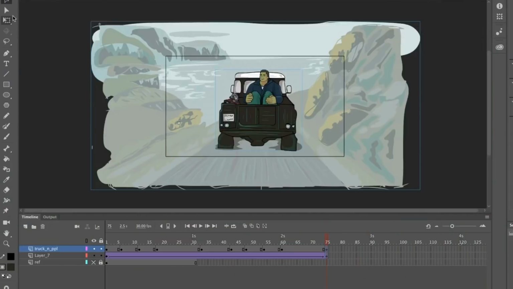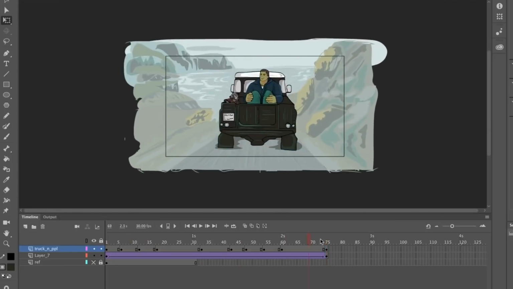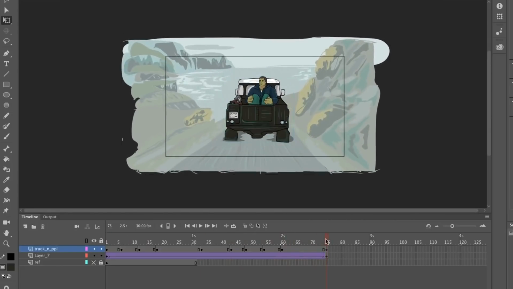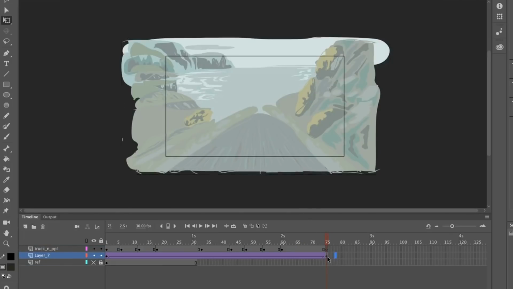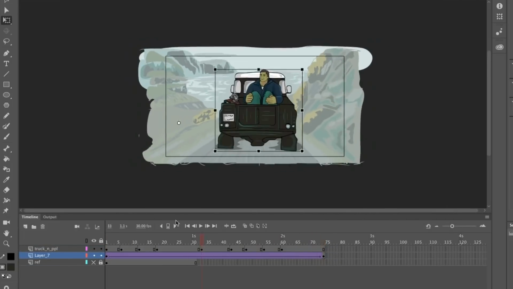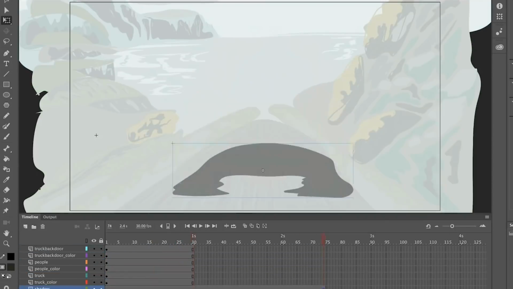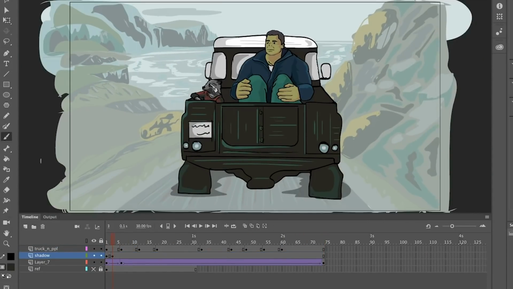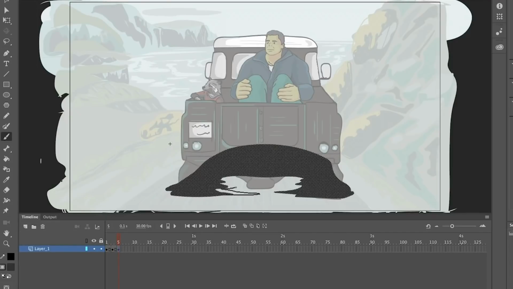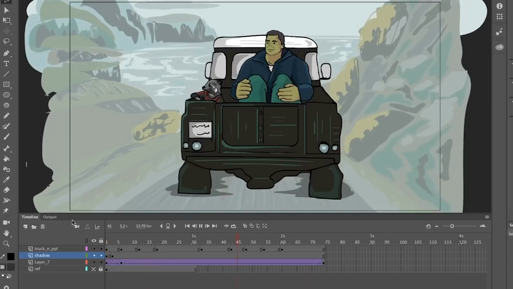When I saw the test footage, the background was moving too fast and it looked fake. So I went back and adjusted the background zoom settings so that it really looks like the truck is moving forward. As the truck moves up and down, the shadows on the floor change too. So I had to take care of that, and between these 3 seconds, I alternated keyframes so that I get an animation like this.